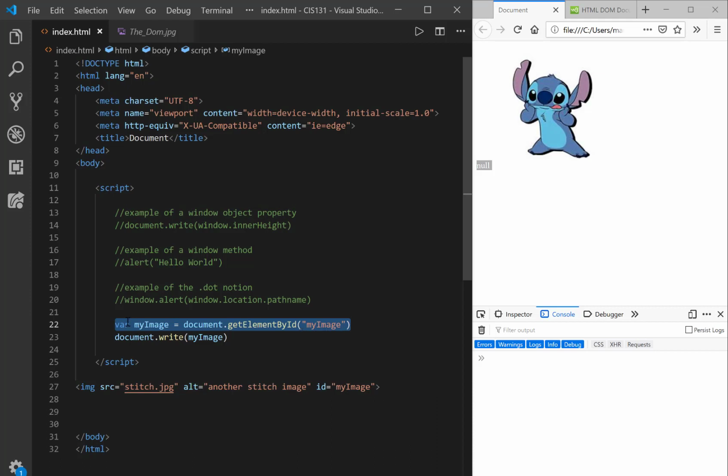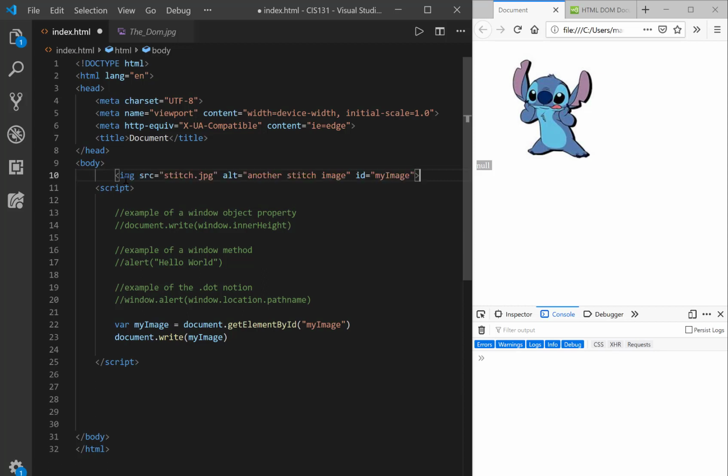Well, up to this point, only everything above it has been written to the browser page. So nothing above this line of code has been written that has this ID yet. And therefore, null is put into myImage. And when we ask it to write it, we're writing null, because the browser hasn't encountered this image yet. So we have to put it above that.